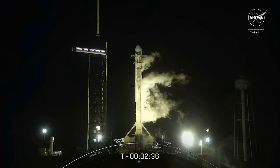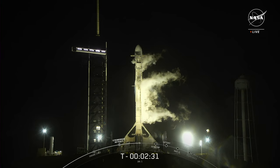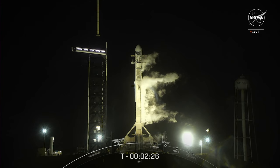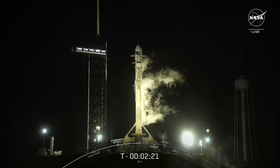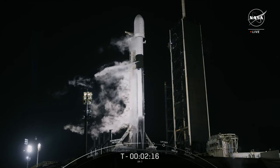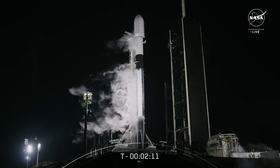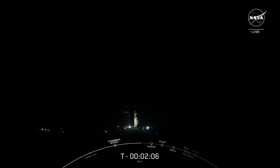And we did hear a call out that stage one liquid oxygen loading is complete. Coming up next, in the next couple of minutes at T-minus 60 seconds, Falcon 9 will go into startup. That means that the rocket's autonomous flight computers will have taken over the launch countdown. And at just inside T-minus 2 seconds, we will light those Merlin 1D engines for liftoff. The Intuitive Machines payload continues to be healthy, and the Falcon 9 team is tracking no issues on the vehicle. We are currently green for weather, and the range is ready to support a T0 of 1:05 a.m. Eastern time.